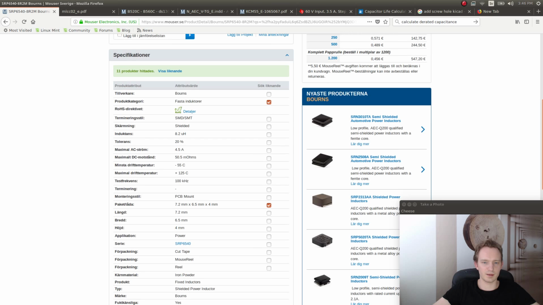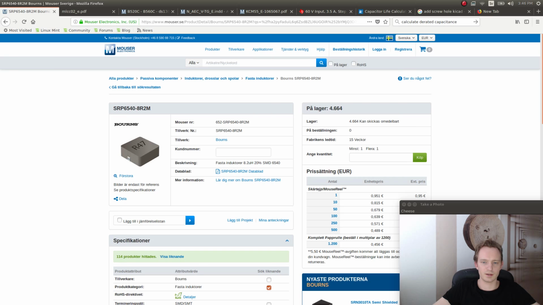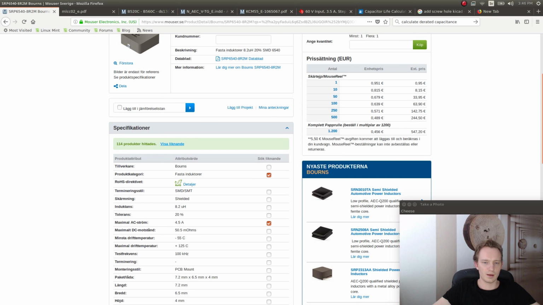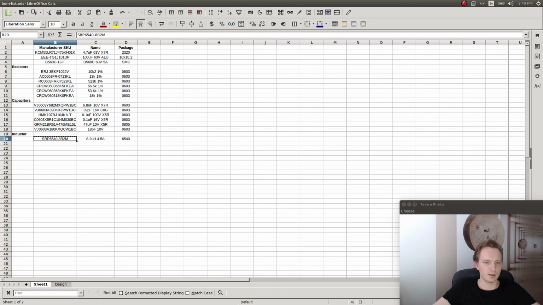So we can possibly, let's see, if we go like this. Probably it's just better to search for the current, and we can see if we can find anything that is similar. 7.2 times 6.5. It's 6540 is the package.